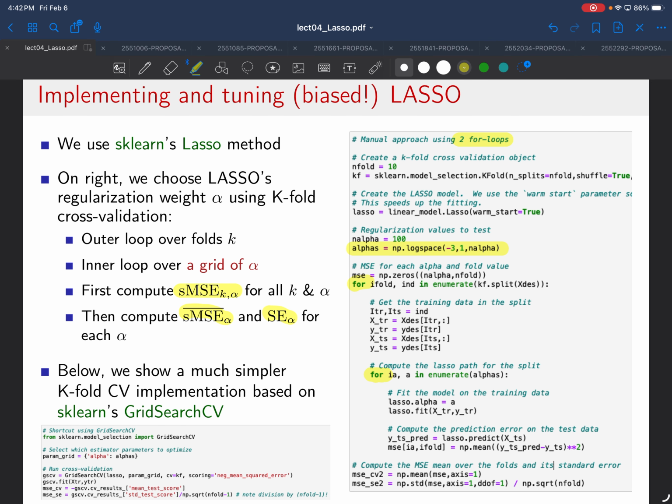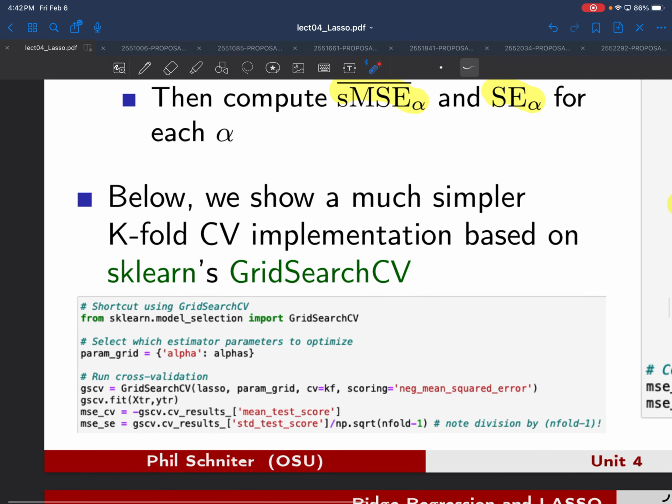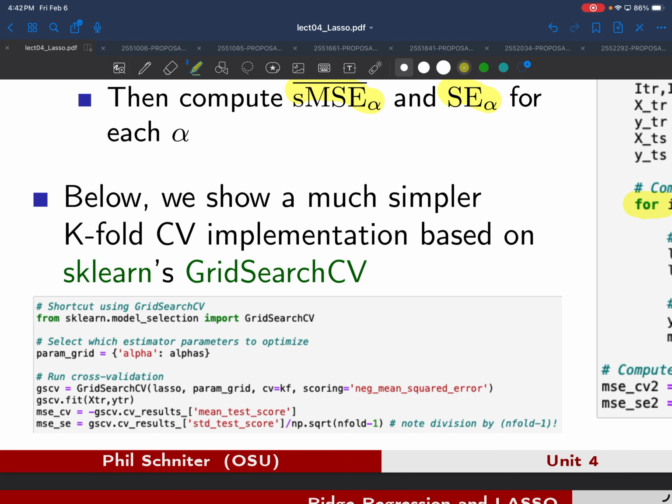Okay. Now, this is how you would do it if you want to see all the details, but this is a very common procedure in machine learning. So scikit-learn gives us GridSearchCV, where you can do this in basically 2 or 3 lines. So here's the main GridSearchCV command.